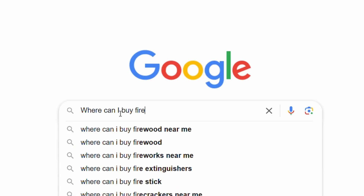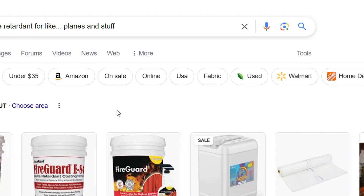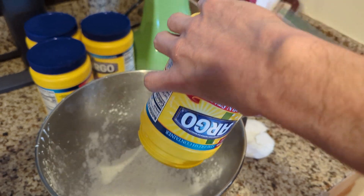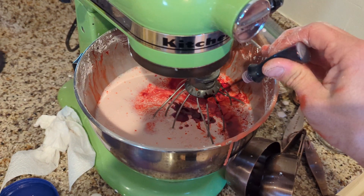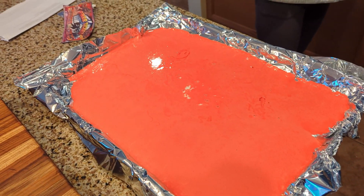Since I already had the plane built, the only thing I needed to figure out for this project was how to make the fire retardant. I found this colored powder recipe on Google, and I figured that would probably work. To do this, I just mix cornstarch, water, and a shitload of food coloring together in a mixer. I then let it dry out for a few days, and then once it had totally dried, I blended it up to make it into a fine powder. Will it blend? That is the question.